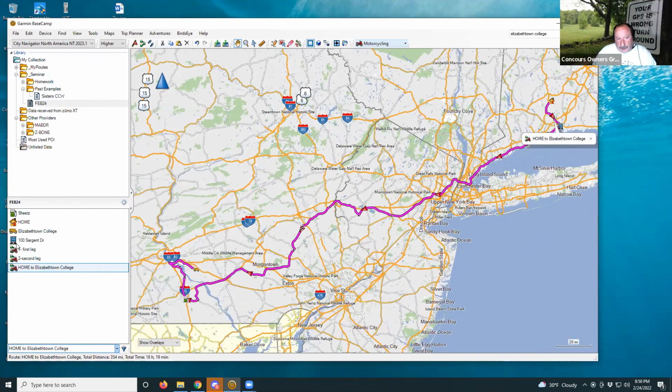So notice here, one comes first because the 1 is here. It's going to sequence these names by the 1, the 2, and just for fun, I want to make this one 3, even though it's really not a leg. But what I wanted to do is have home, alphabetically, come before second.